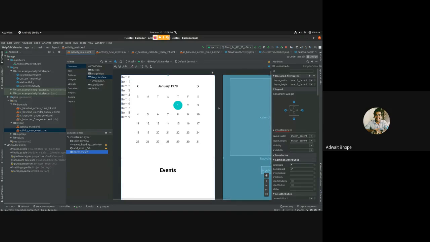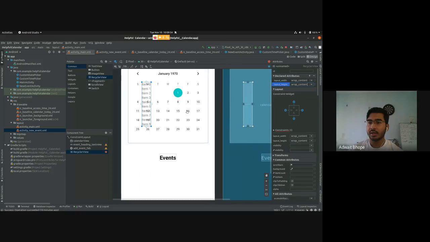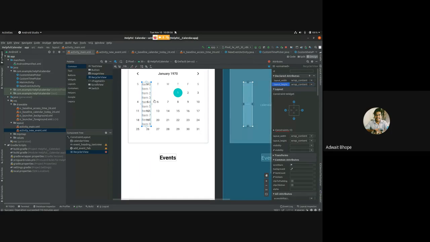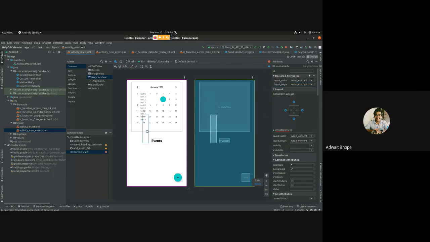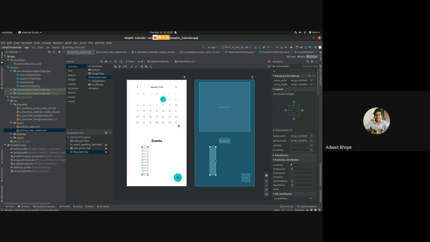So now we need to give it proper positioning first. The first thing that you should do is change the layout width and height. It is match parent right now. Just click on wrap content for now, and even for the height, just click on wrap content. Cool. So you'll see this widget is here. Just take it to the bottom, and we can now set proper constraints to it, and that will give it a good look.